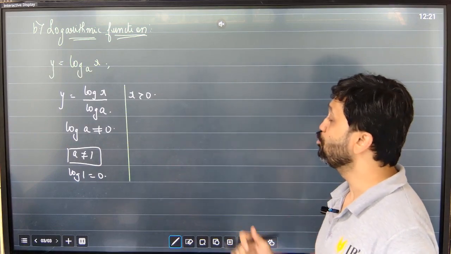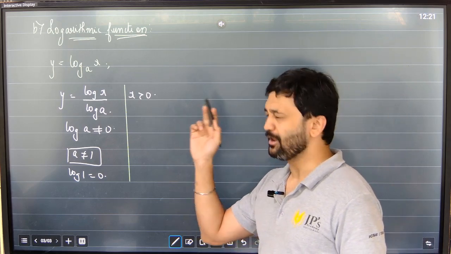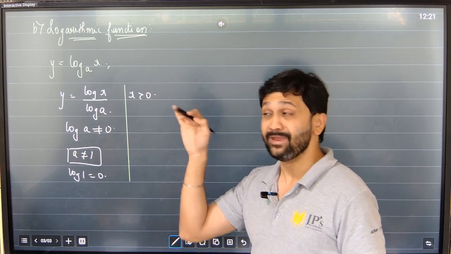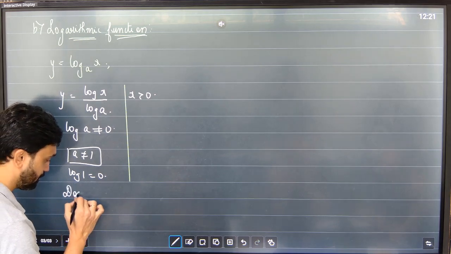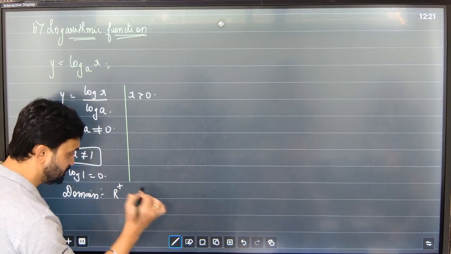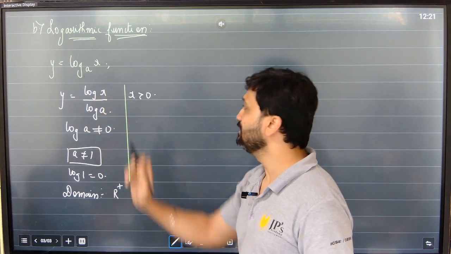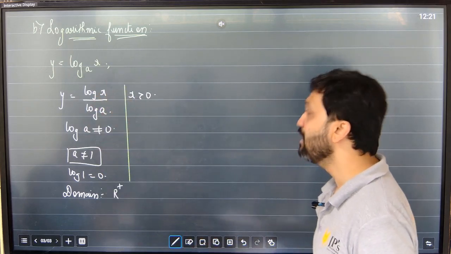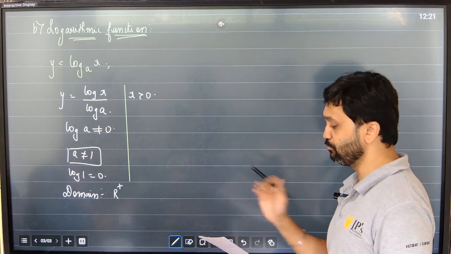x is related to domain. तो डोमेन समझता है कि डोमेन cannot be negative, डोमेन cannot be 0. Hence for a logarithmic function my domain is going to be positive real numbers, क्योंकि डोमेन में जो भी log के बाद लिखा है वो कभी भी 0 नहीं होगा, वो कभी भी नेगेटिव नहीं होगा. तो my domain is going to be this.